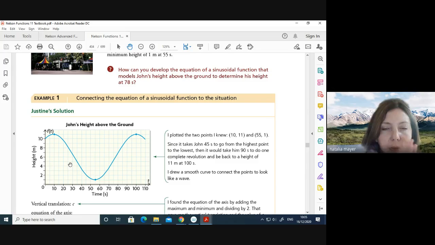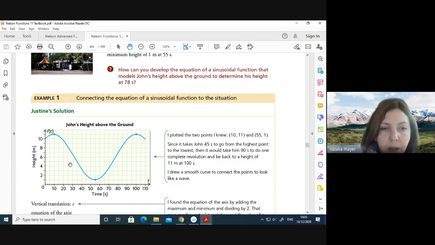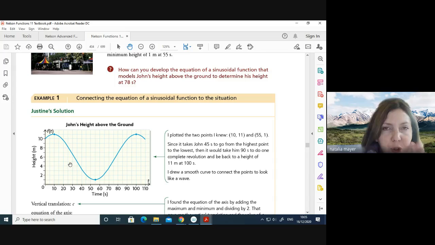Forget about the formula right now. First, you need to determine whether D is positive or negative. Who knows, guys, why D is positive? Because it didn't start on the y-axis. It started on the 10 value of the x-axis, which is a shift where? To the right. So whenever D represents a shift to the right, D is positive, and whenever it represents a shift to the left, D is negative. So finally, we can conclude that D is positive 10.